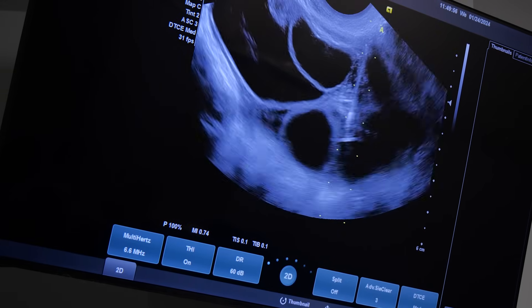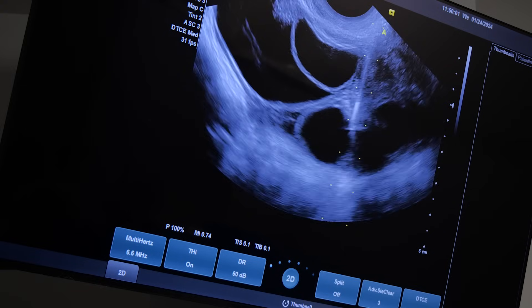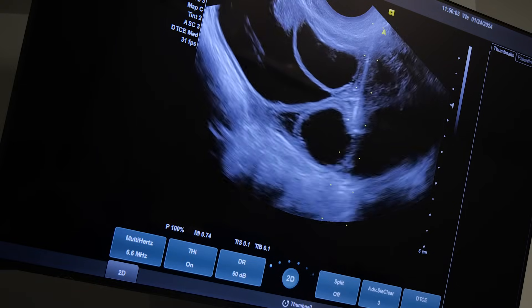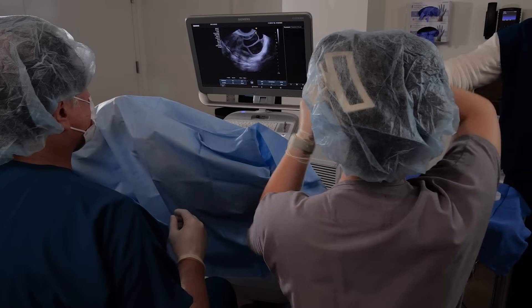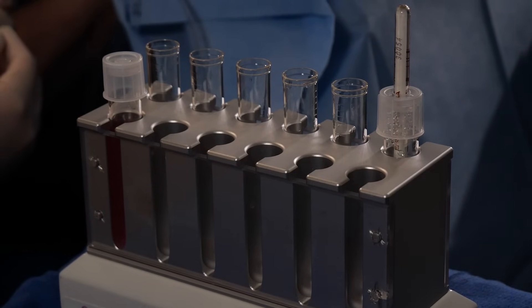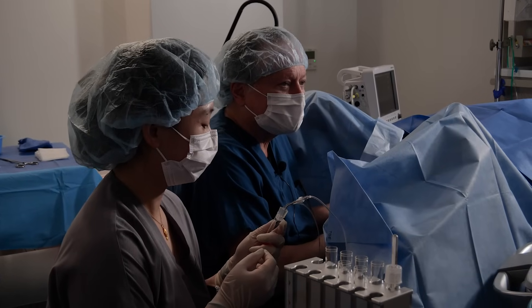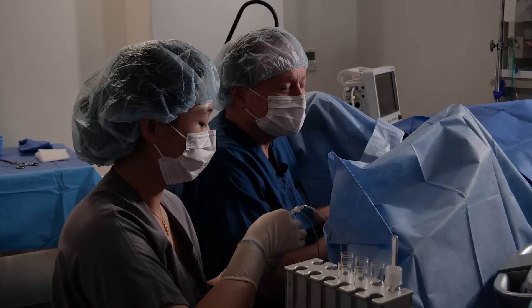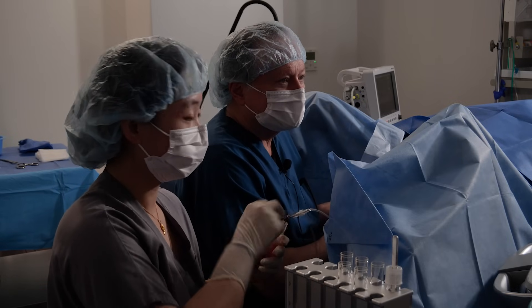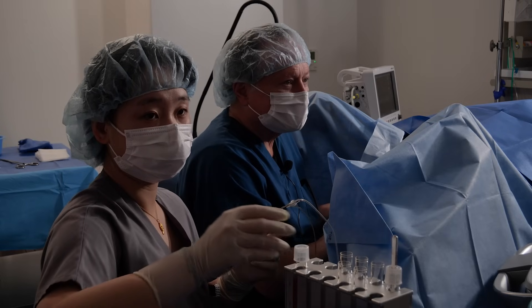You'll notice that I can see the edge of the ovary at all times, which is very important because there are blood vessels and other things in the pelvis, and one needs to be very careful to avoid any problems with them. This patient has a significant number of eggs. As you can hear, the embryologist calls out when they find an egg. And then we have an RN, a nurse in the room, who notes each egg that's found and what follicle it was found in.